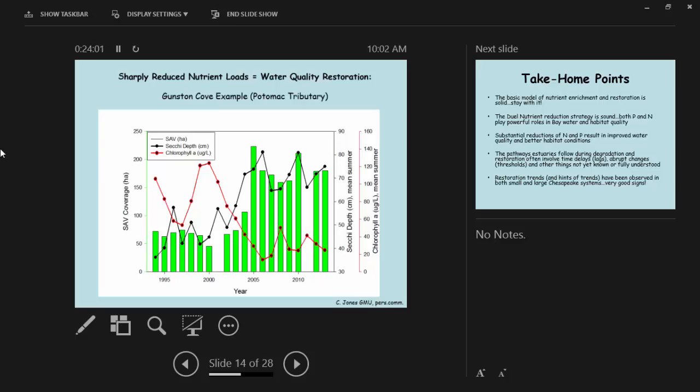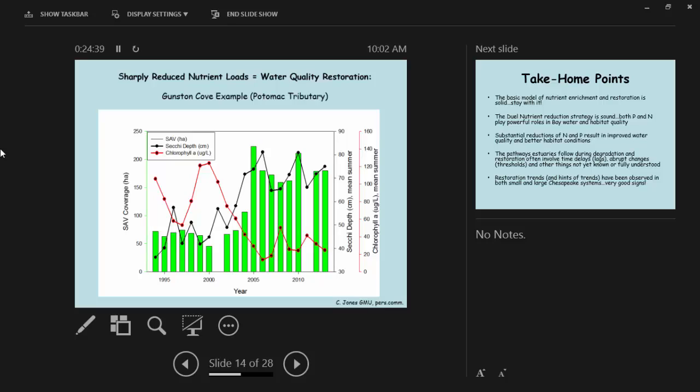And so what we saw was a period of time where not much happened. And what we think is happening there is the system is purging. Okay, nutrients are leaking out of the sediments and going away. The inputs have been reduced. We see a period of time with that red line. That's an indication of algal abundance. It bounces around a little bit, but then at about the year 2000, about 10 years after the sewage treatment plant hit new levels of releases, much reduced, we see a definitive decline in chlorophyll to much, much lower levels. That's one of the things we're looking for.